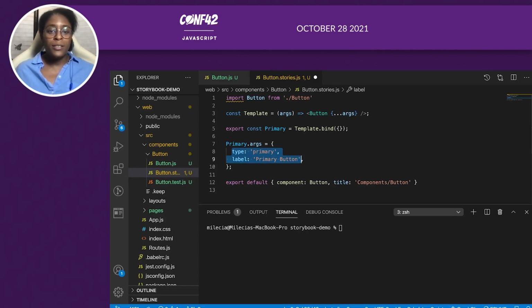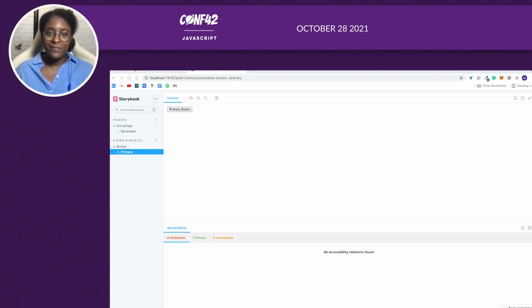And what that means is primary is just this button with these args applied to it. So if I save this and come back to Storybook, because I can definitely switch between screens. All right, so now you see here in our Storybook, we have our button finally, and it's our primary button.